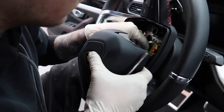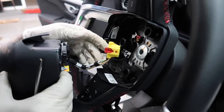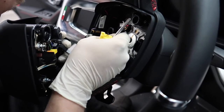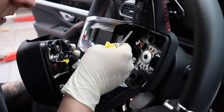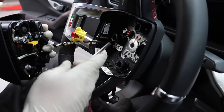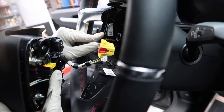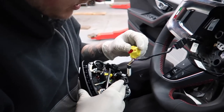All right, so he got the airbag off, the horn and the airbag. You can see underneath here, he just disconnected the airbag. That's good, right? Yep. So now that can't function anymore? Exactly. It can't blow me into smithereens. Okay, that's good. And then what are these other connectors? This other connector, I'm assuming, is horn related. Okay, that makes sense. Kind of hard to tell. It's connectors that are just associated with that. This is the main airbag connector.